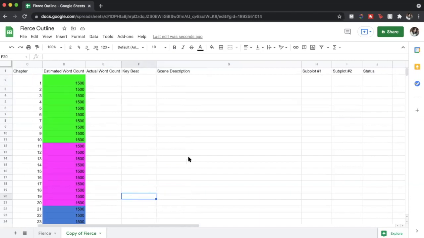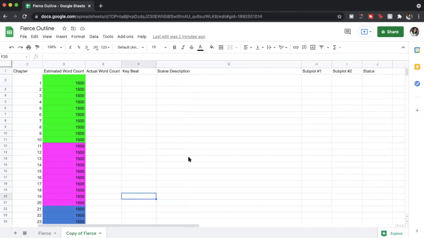If you ever watched my video on how to build a plot wall, it's very similar in structure, except that is more visual and you are using post-it notes and you can basically see everything all at once. This is a nice electronic way to do it, saves the planet from all of those post-it notes, and this is the way I generally like to do things.